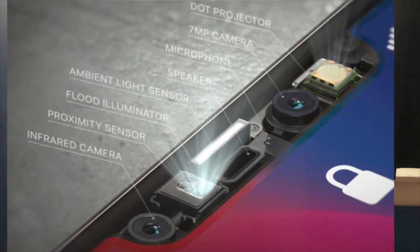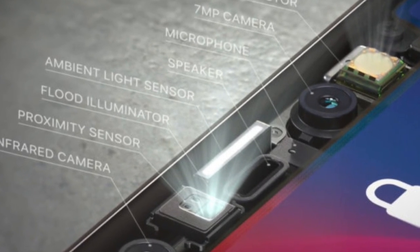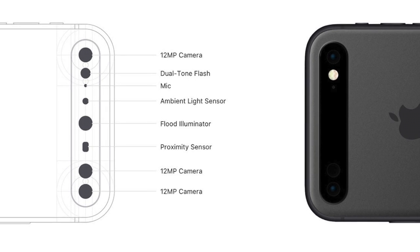I would want a TrueDepth sensor, time of flight sensor, all the Face ID sensors, like the infrared camera. I would love the ability to use it in the camera app. You know, the dot projector, everything. That would be really useful for AR, capturing moving images, just games. It would just be amazing. Maybe even some better portrait shots, better detail in photos. They would be super useful. I would love that in a camera.